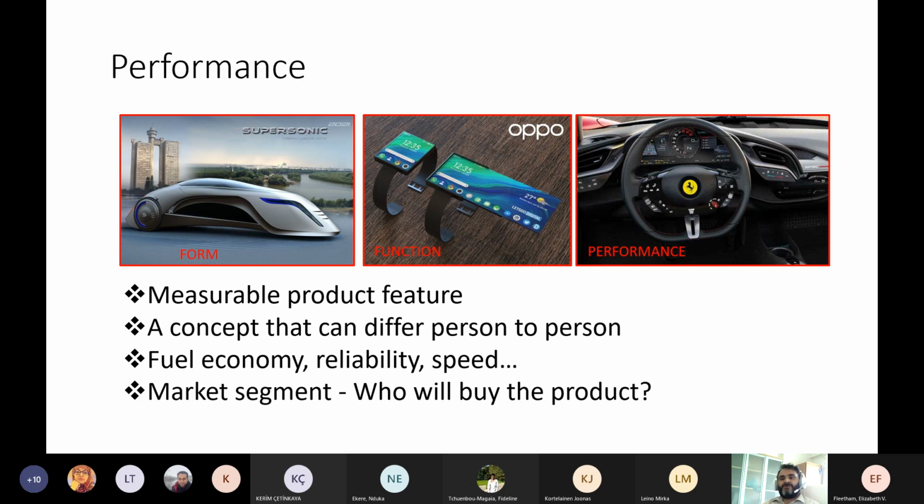So how do we use performance as a feature in the design process? What does the market segment of the car look like? Who are your prime customers? If we know who our buyers are and what they want, then we can incorporate these aspects of design into our product. So performance is actually a measurable product feature, but it's not the same for everyone. In the example of automotive design, this will have different aspects depending on the type of car you are designing.